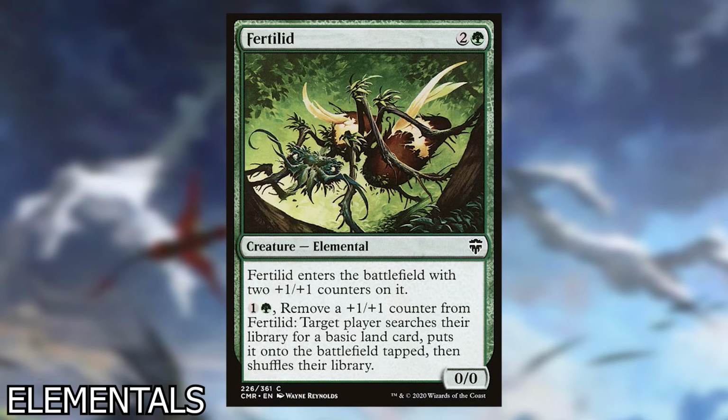So this is a good little card for the ramp slot if you want to use your elemental as a ramp. It's green and 2 for an elemental which enters the battlefield with 2 +1/+1 counters on it, and you can pay a green and 1 and remove a counter from it, and you can search your library for a basic land, put it on the battlefield tapped, and shuffle your library. So you can use that as a ramp card for Fertilid.